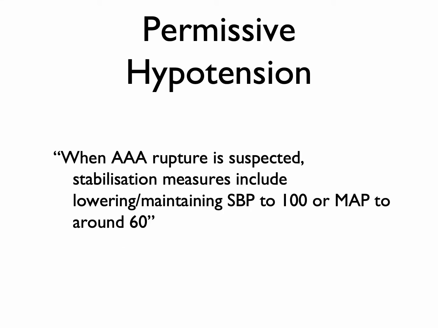There's a key concept with managing these patients with a ruptured AAA, and that's called permissive hypotension. We're going to have to give these patients blood because they're bleeding out, but remember, the higher you drive their blood pressure up, the more they're going to bleed out from that rupture. So we're generally just going to keep giving them blood to maintain a systolic blood pressure around 100 or their mean arterial pressure at 60. We just want enough to keep perfusing their brain. But if you drive that blood pressure up any further, then they will deteriorate more because they will bleed more.